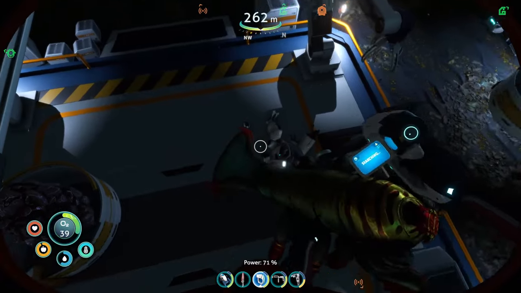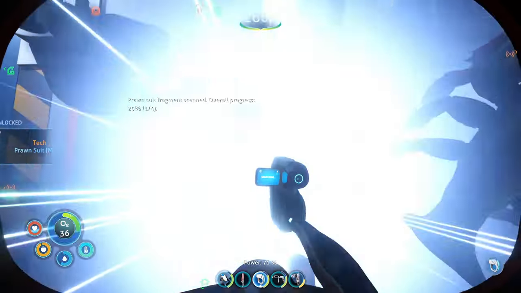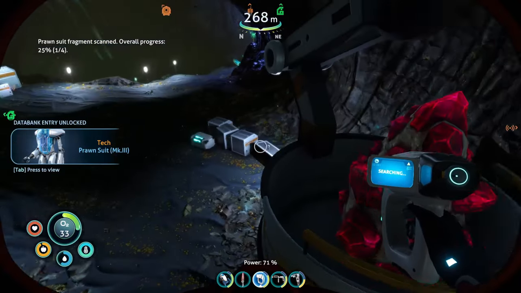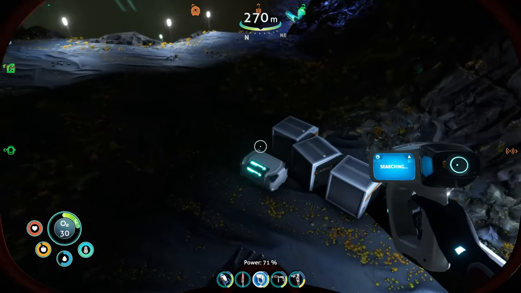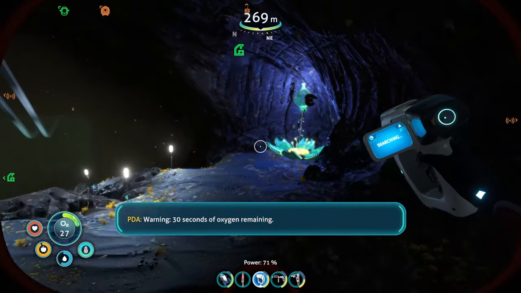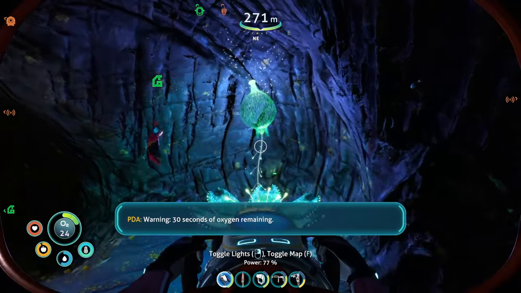Please don't hit me. Why do you jump up at me? You haven't even punched me once. I feel like they're gonna try and punch me one of these times, because I feel like that's what they're supposed to do. Is, like, actually try and punch me. Warning. 30 seconds of oxygen remaining. Okay. Understood.